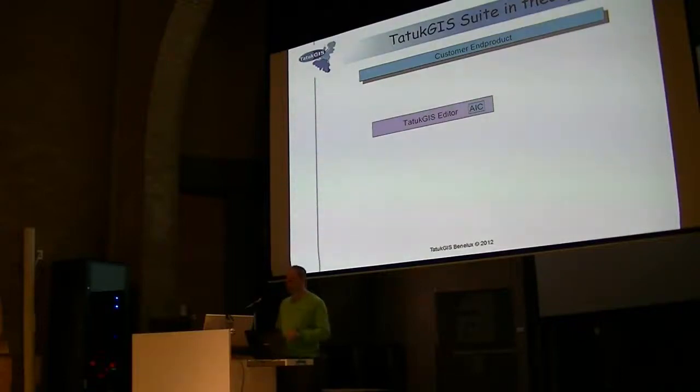You see a small block AIC in it, which is an aerial imagery corrector. We can correct TIFF files flown by some companies, and they're not georeferenced, they're not north-oriented, so we have to rotate and scale the maps so they fit the correct data. It was a separate product, but now, since version 4, released a few weeks ago, it's completely embedded in the editor. Now I'll show the view.